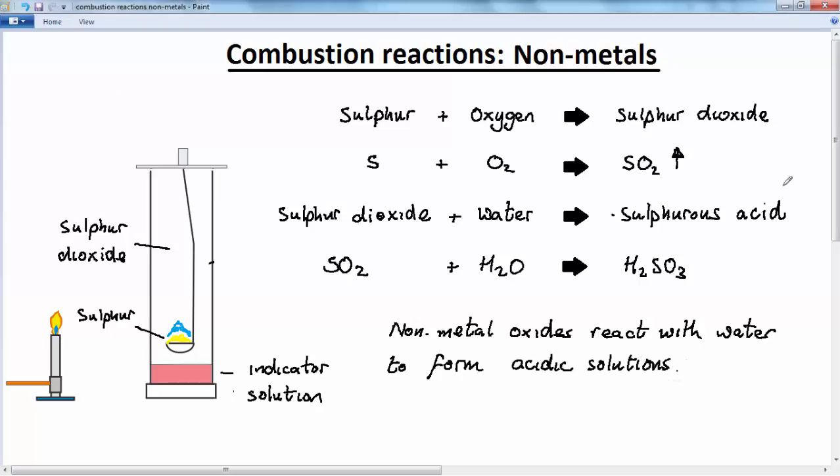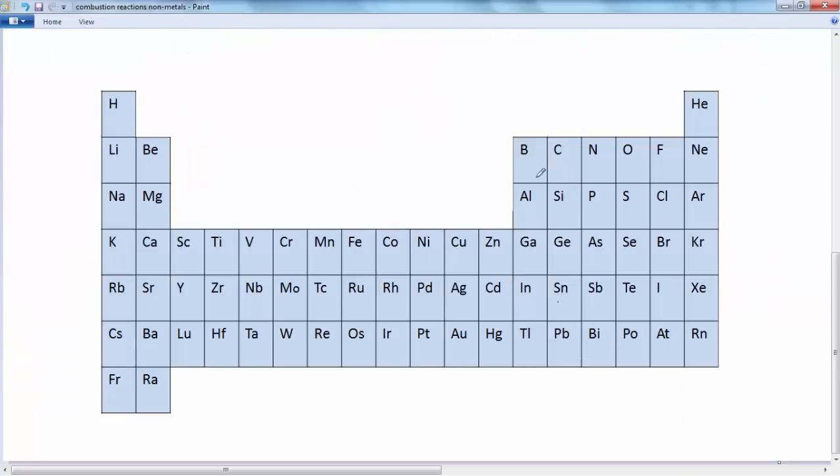So just to summarise that, looking at the periodic table. You remember that we can divide the periodic table into non-metals and metals, and we can do that if we take boron and carbon. We draw a line between those two and then go down the stairs going this way, then down a step. So we have the non-metals to the right of that division line and the metals to the left.